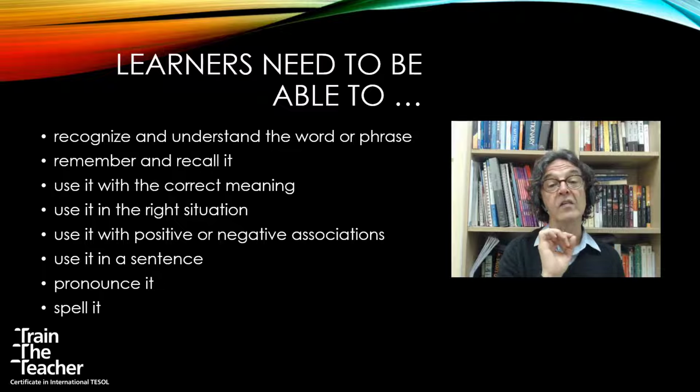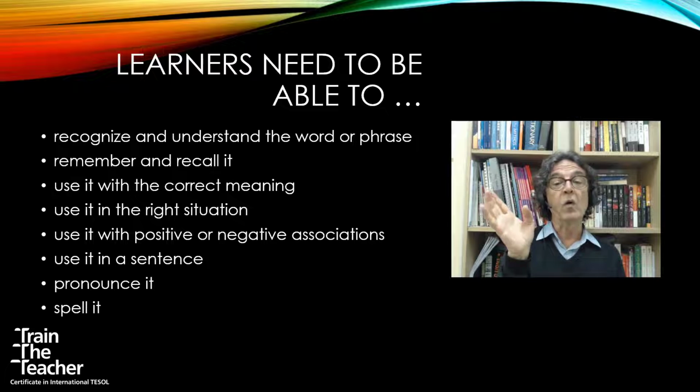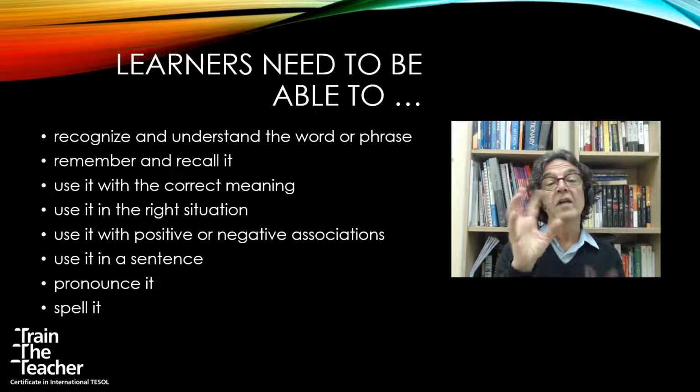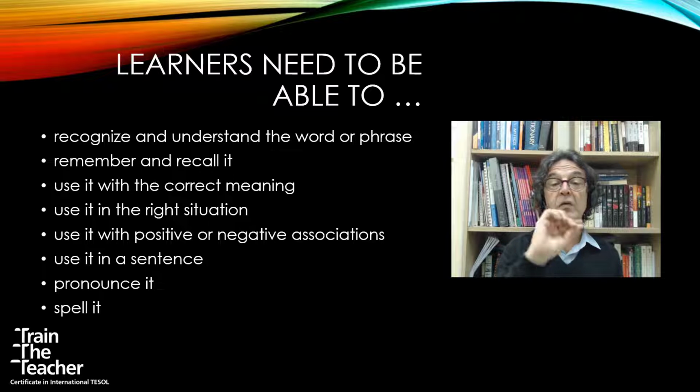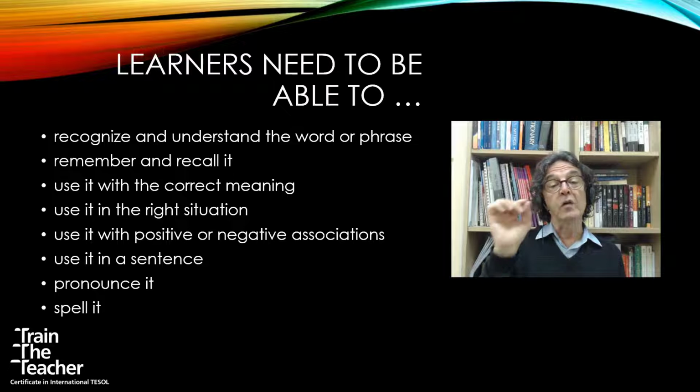And indeed it is. There are potential problems in as much as someone can recognize a word but not understand it. It's a little bit like seeing someone and you go, I know them, but you can't remember when or where or why or anything like that. And that's quite a difference in terms of your relationship with that word. You've got to be able to remember it and recall it when you need it. So if your learner is speaking or writing, they need to be able to remember or recall that word in order to use it well.